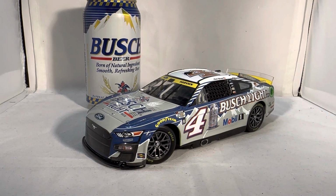For some reason, I don't know what happened, but the old beer cans on eBay suddenly blew up in value, and I don't know why. A few years ago when I started getting a lot of the old cans to go with the cars, they were all cheap, under $10. Sometimes I got the cans for $1-2. But when I was looking to see if I could find one of the cans on this car on eBay the other day, all the cans are like 30, 40, 50, 60 bucks. What in the hell happened there? Why did old beer cans suddenly just blow up in value out of nowhere? Am I missing something? It's going to be a lot harder to get cans in the future.